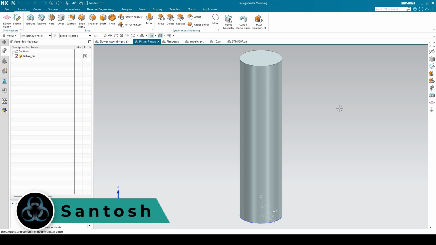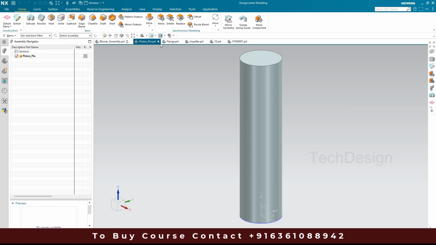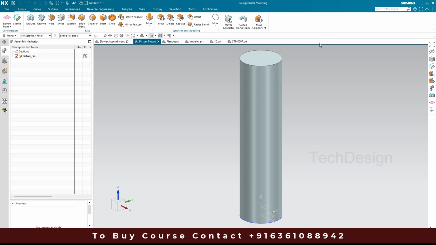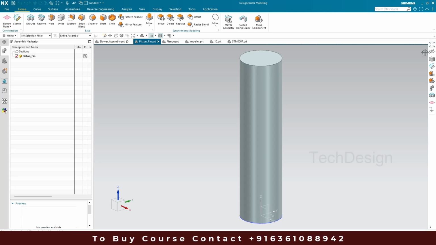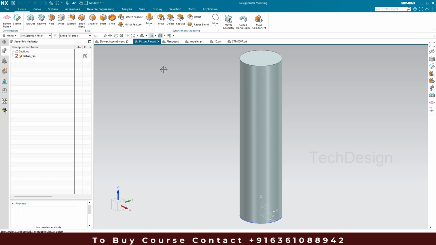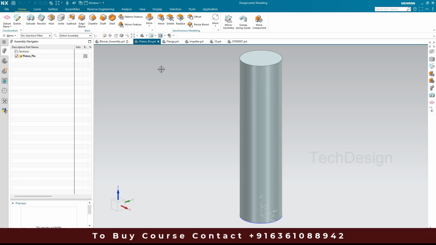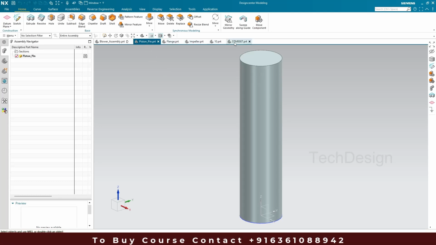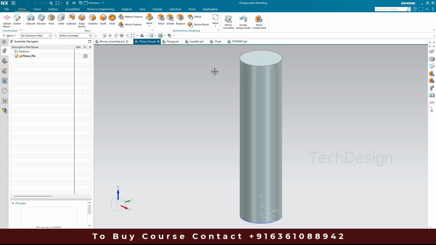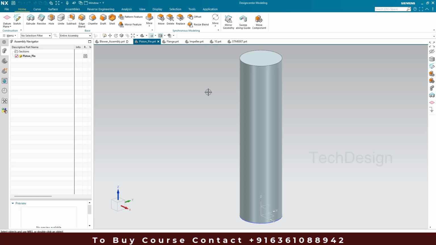So in this video, I'm going to show you how we can switch the windows easily without checking all the windows. Now you can see there are a lot of assemblies that are opened over here, and in your case maybe it is completely filled and there will be an arrow which will let you select the particular part. Now suppose you want to go to any of the components. Sometimes it will show the names and sometimes it will show the part number, and it is very difficult for you to go to the particular component. So in that case, how can we switch the windows?